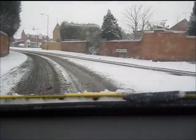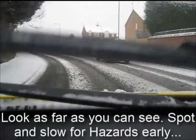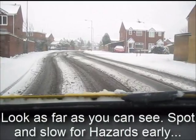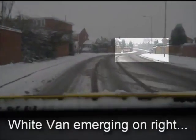And then we're into this side road, and we're onto quite a major covering of snow on the road. So I'm doing about 15 miles an hour, taking it easy, taking it steady.